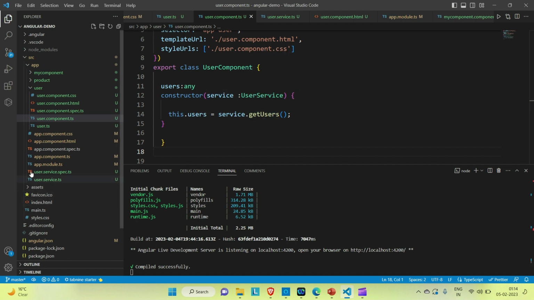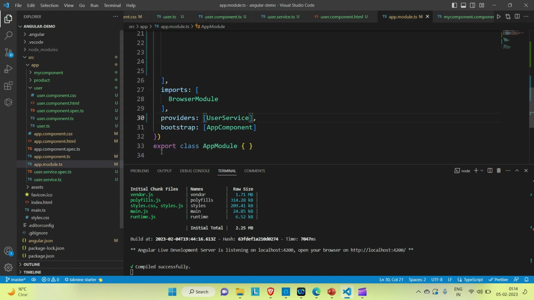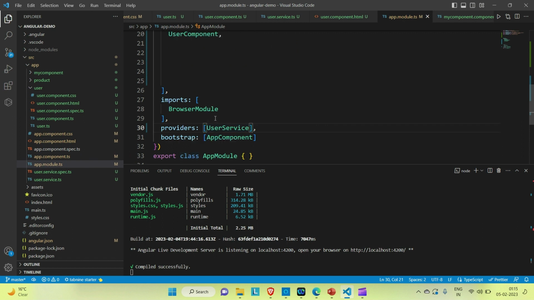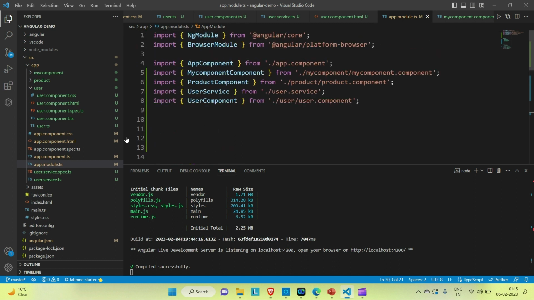And we registered our user service globally. How did we register it? We went to the app module.ts and inside the providers we provided the user service name and then imported it. So it is very simple to implement Angular services.